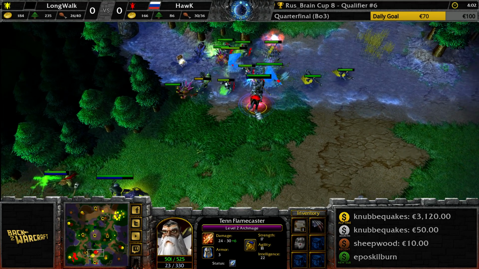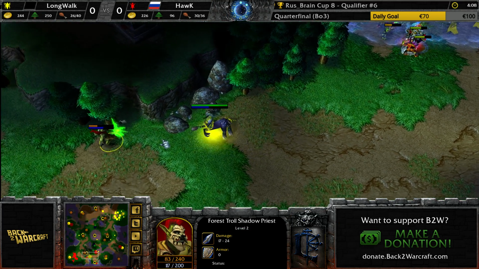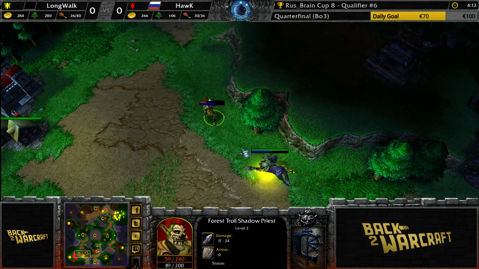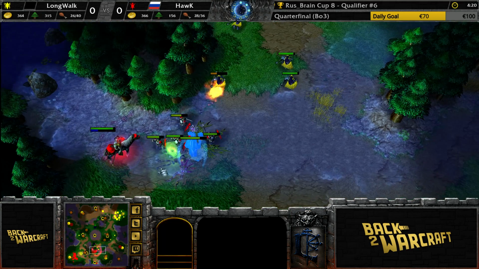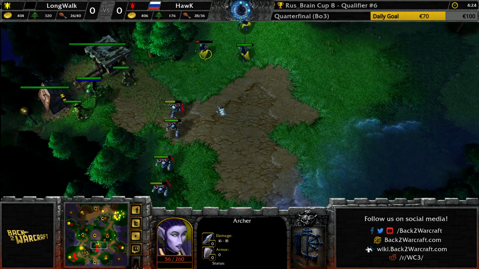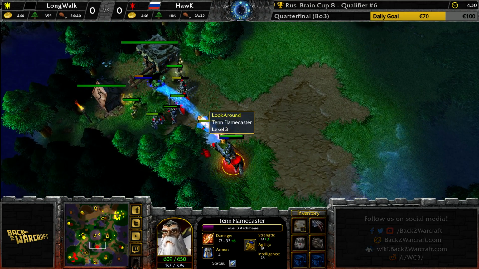Last hit for HawK here, very important. So this means that the Night Elf on tier 2 can get both shops if he does it right. Dispel against the Entangle, trying to save that Shadow Priest. There's another Entangle. And he's dead. But it caused a lot of distractions. So the Footman didn't do too much here. The archers are still healthy. Not dead. Archmage is level 3 with this though.